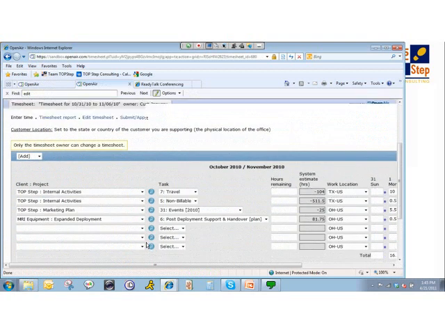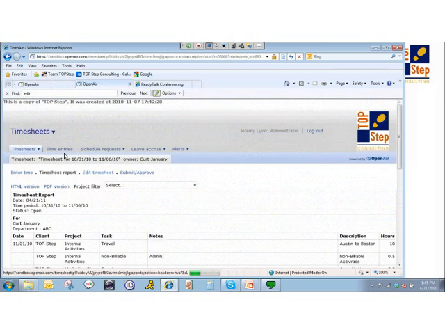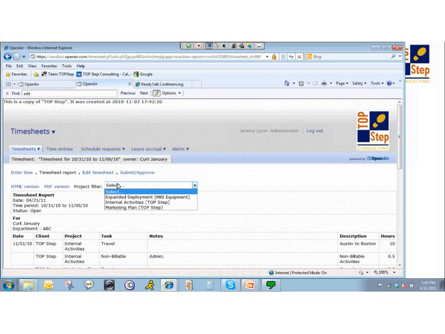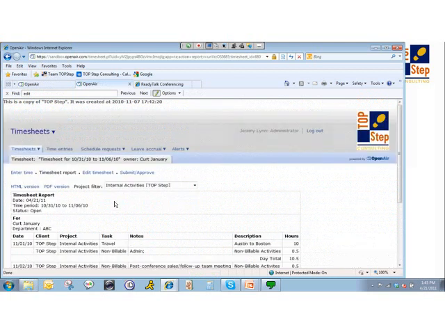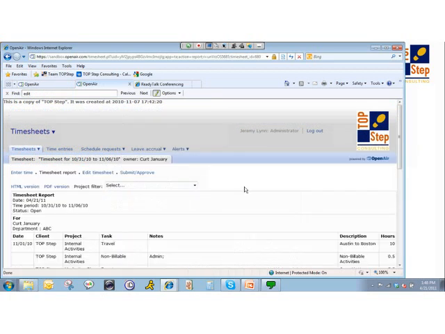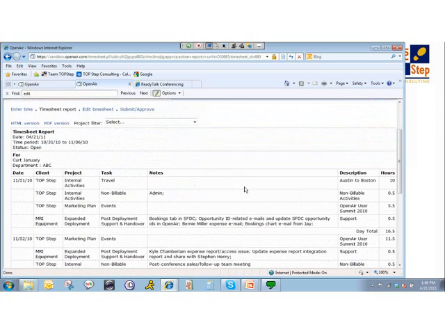If I'm looking at a timesheet report, I get this project filter. A lot of times when people are looking at the approvals, they'll say, okay, I can see all 3 of my projects, but if I filter on internal activities and I hit approve, I'm only going to approve for this project. That is not true. When you hit approve, you're still approving for all 3 projects. So there's the trade-off right there. You get the one button action, but you have to make sure you actually agree with all 3 projects' worth of time in the system. But it is a big time saver.